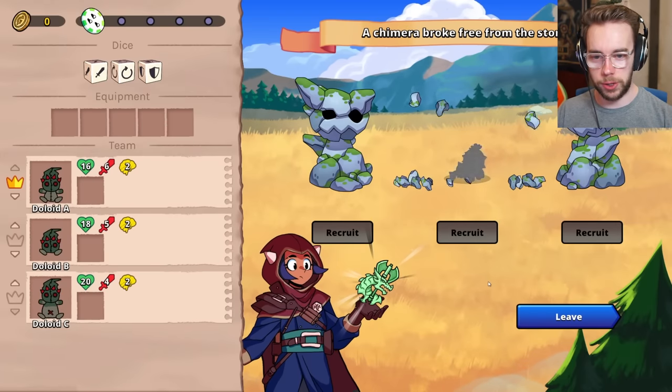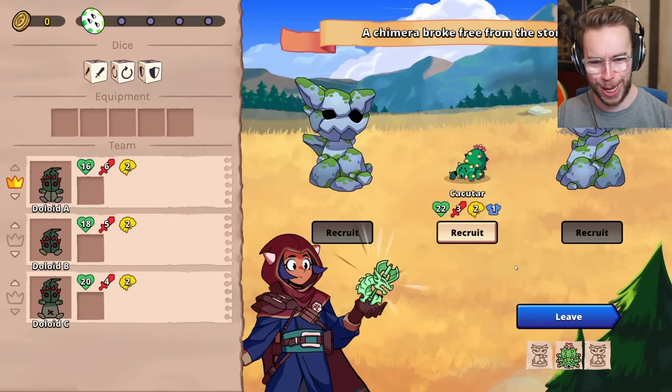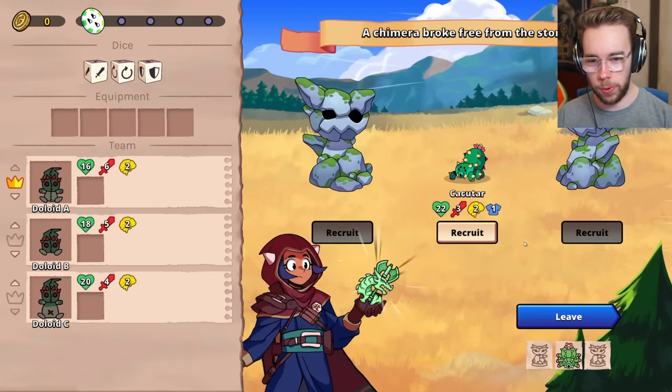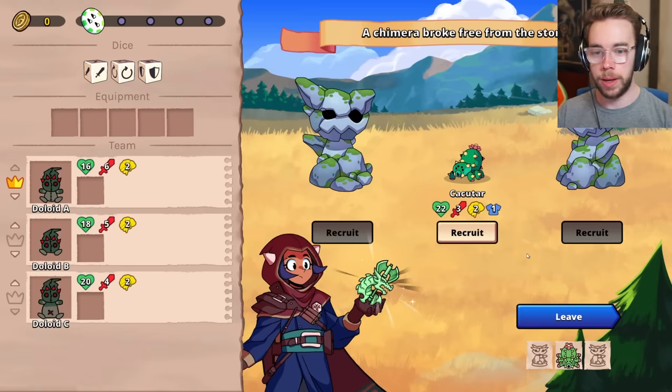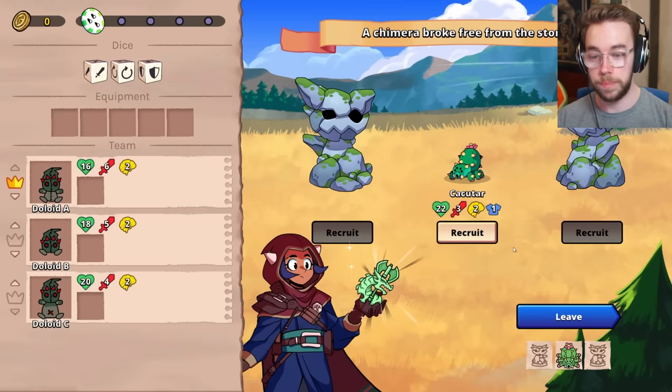Because we go to the Chimera Shrine, and one of these statues, it says a chimera broke free from the stone. And look at that little cutie, the Kekutar or something. I'm sure I'll butcher them. The animations are so cool though. The chimeras all have life. It's real fun. But I'll walk through what exactly this means in a second.